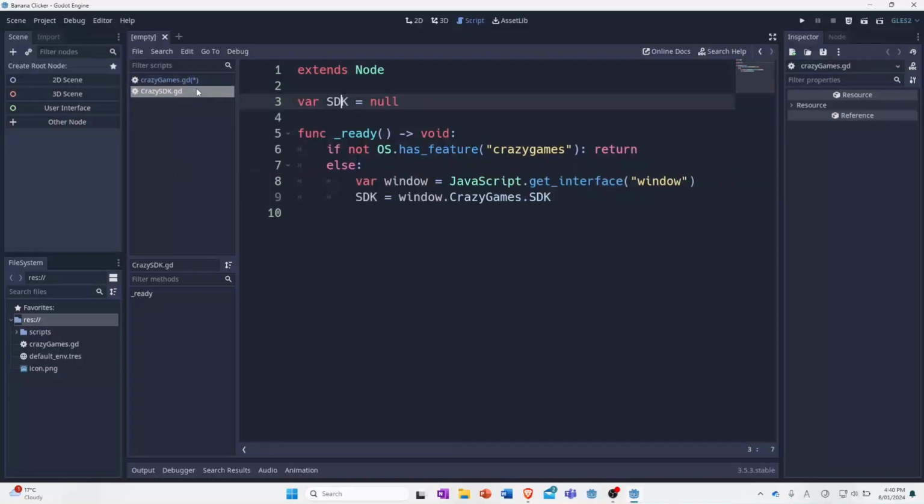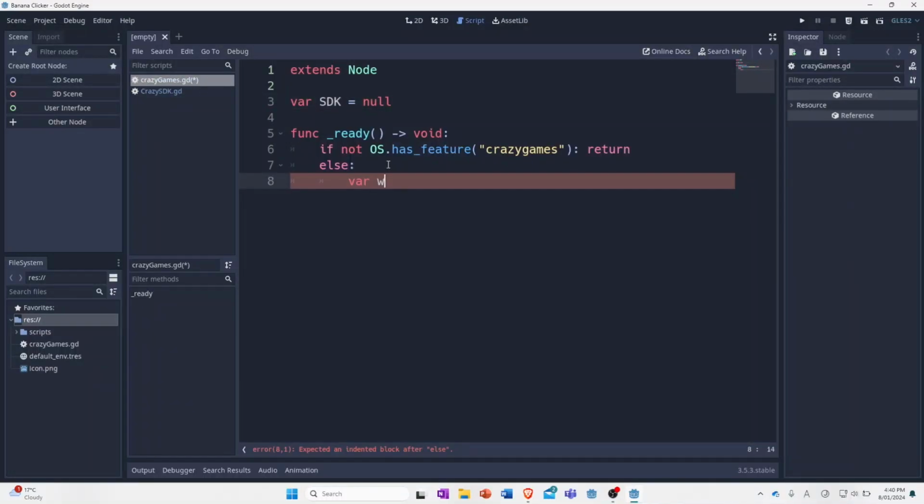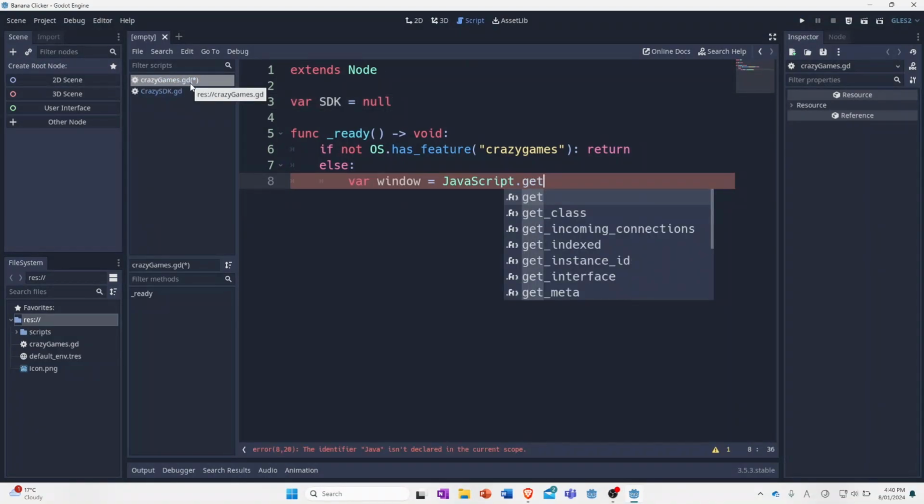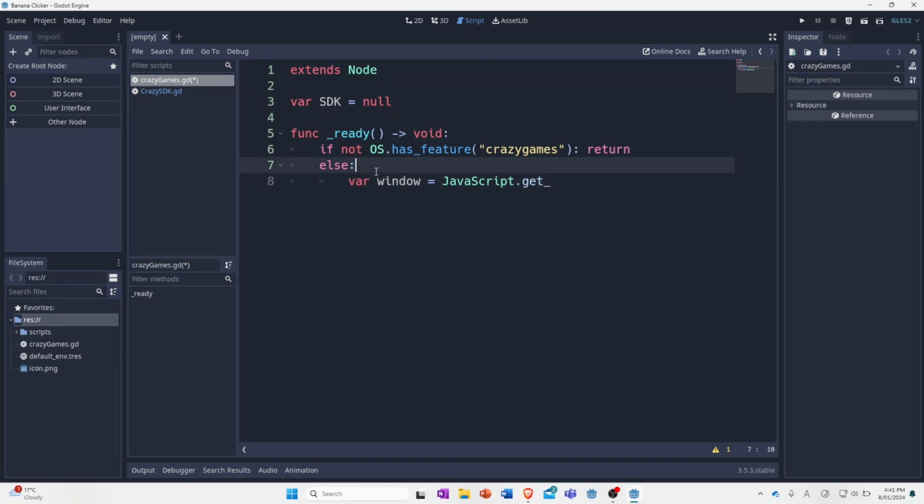And next line will be var window equals JavaScript. Also, this will only work with Godot 3 because it doesn't need shader array buffer support, and since Godot 4 doesn't have shader array buffer support on Crazy Games, it's just gonna have to be released as a regular HTML5.